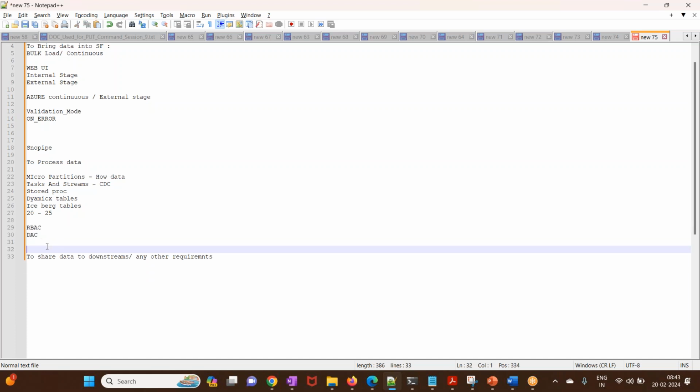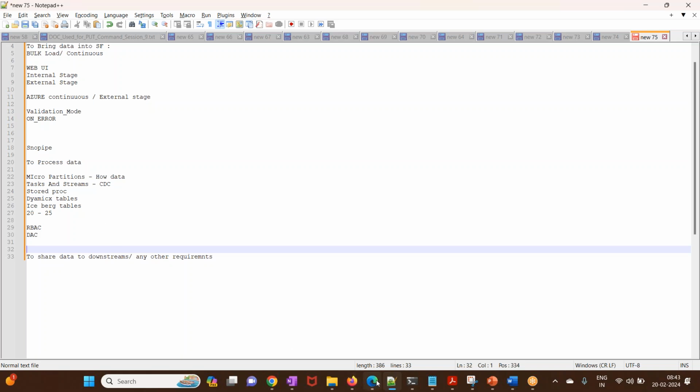Then we will move to sharing data, how we can share the data to the downstreams, and we will work with Power BI DAX. DAX is a language used to work with the data in Power BI. We will create one simple dashboard showing how it will be shown to the user. Okay, this is our process for the next around 30 days.